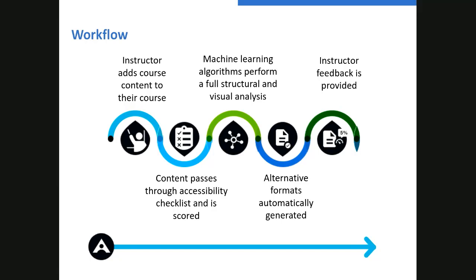And then as that's happening behind the scenes, you as the instructor are going to see feedback provided on that content, and your students are going to automatically get some of those alternative formats made available to them. So starting with the student-facing output of Ally, Ally is taking that instructor-uploaded content, and for a variety of different file types, it's providing alternative formats and making them available to students.